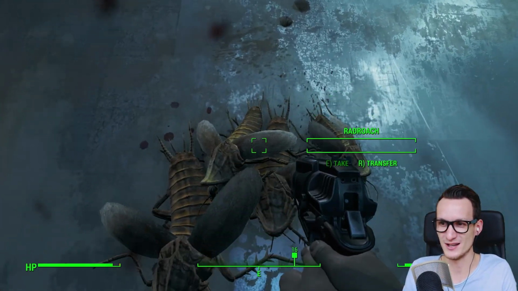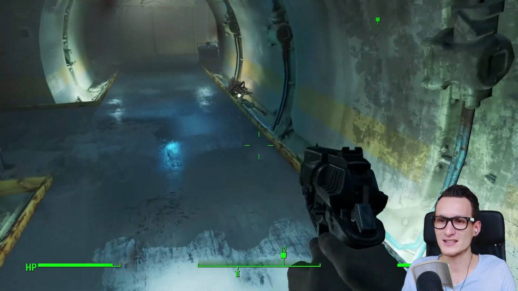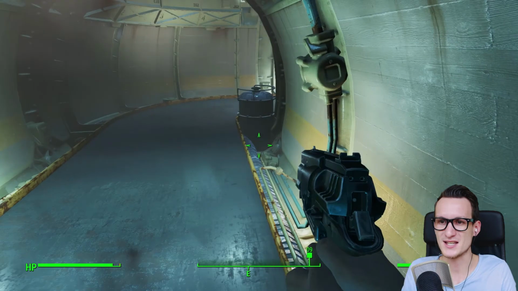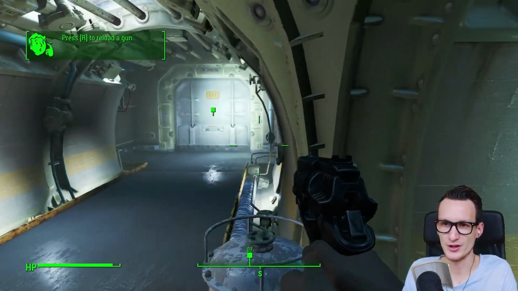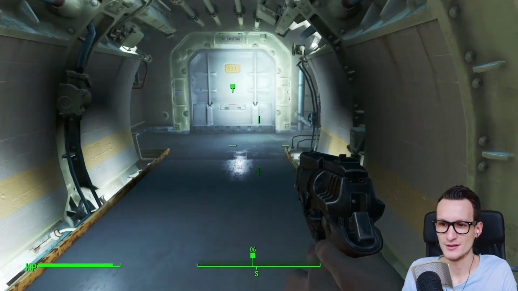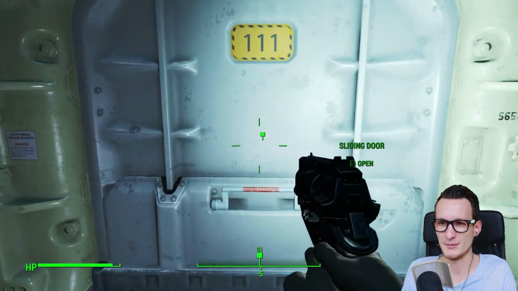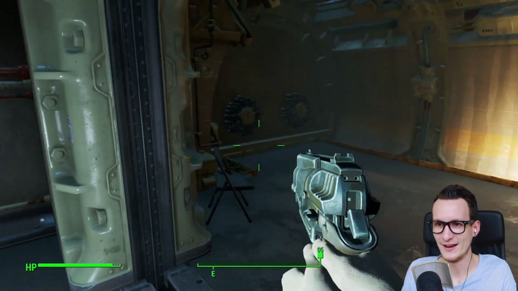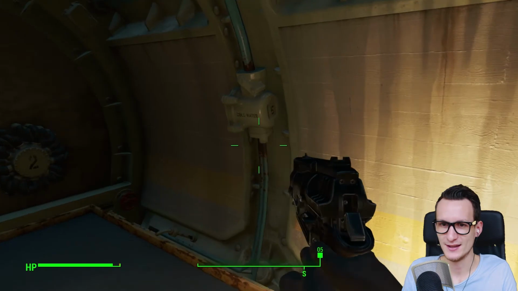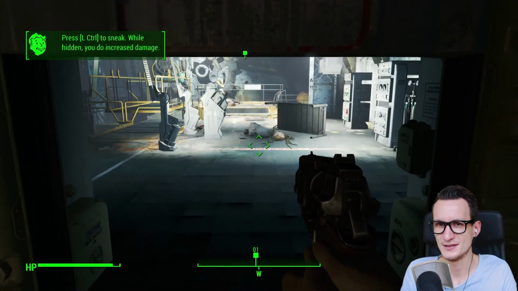I'm going to take all this rad roach meat. I don't know what I need to do with that, but I'm going to take it anyway, just in case I get hungry. Tasty, tasty rad roach meat. Is there any more that I can try this Q thing out? I don't know how many AP points I've got. It is AP points, isn't it? Hello? Any roaches? Anybody want to get shot?